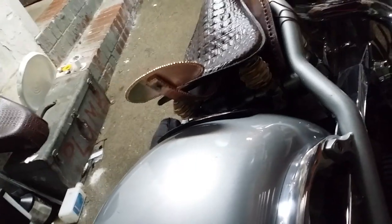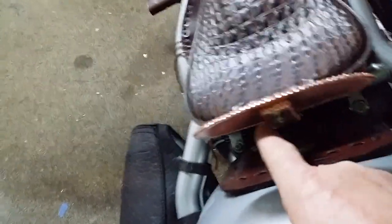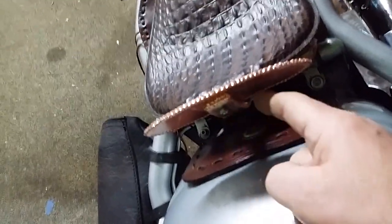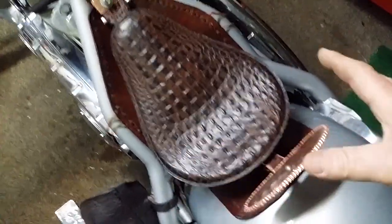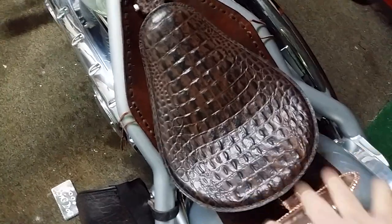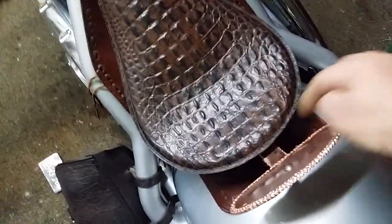I have to get another button-head screw for this, or I'll leave the one in and maybe put some lead welds on the top, bottom, and side. I'll put some Loctite on that little bolt and some lead in there — that should hold it. When I sit on this, it's just enough; it doesn't boss the looks of the bike over. It just touches the back of my rump, just enough to let me know that's the back.